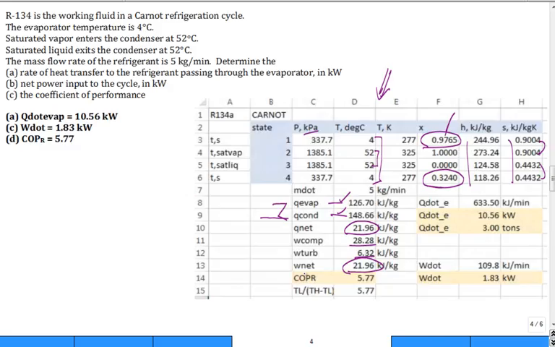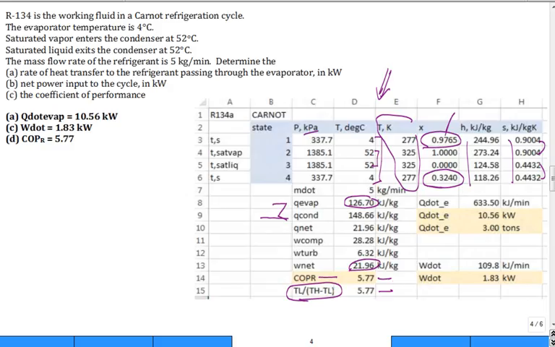Now, I know I've abandoned the plus and minuses because there would be just a bunch of negatives. Okay? And we get more confused when you have a bunch of negatives. But you calculate the COP using the ratio of this Q in the evaporator divided by the work net. You get about 5.77. Use the simple equation, TL over TH minus TL, when you use Kelvin temperature, and you get to good 3 significant digits, the same COP. That's good to have a confirmation, like, okay, I'm more confident I've done this correctly.